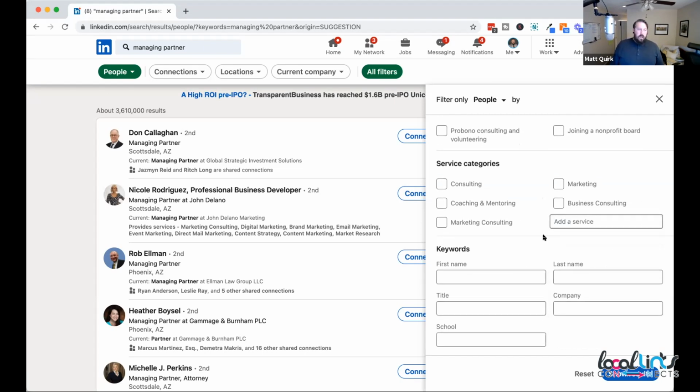And then keywords, I will start typically with this left open because I've already started with managing partner, and typically that phrase is being used within their title. I might, though, have other keywords that I like to have in their title. So I could say attorney as well, because a lot of managing partners have been attorneys, but they're not practicing anymore. They're literally just managing the firm. And for a good connection for me, I really help people that are actually practicing law and they're actively searching for new clients in this way. So that could be a really good result for me.